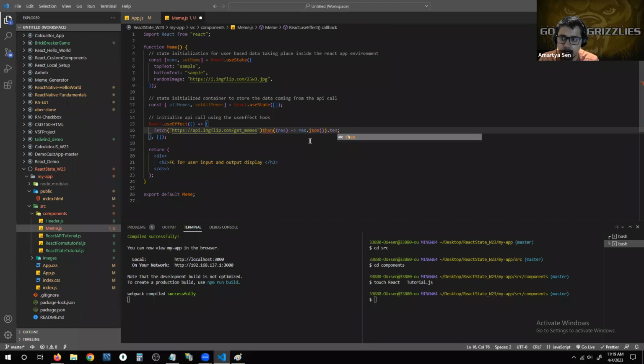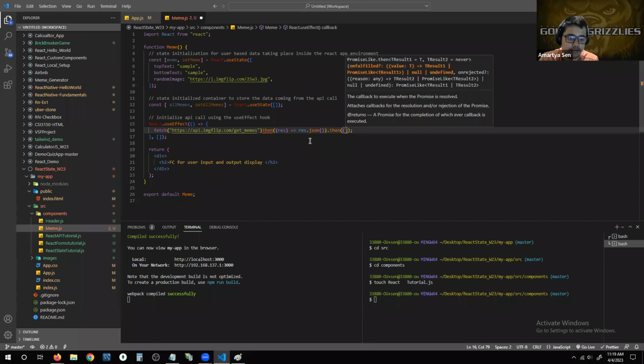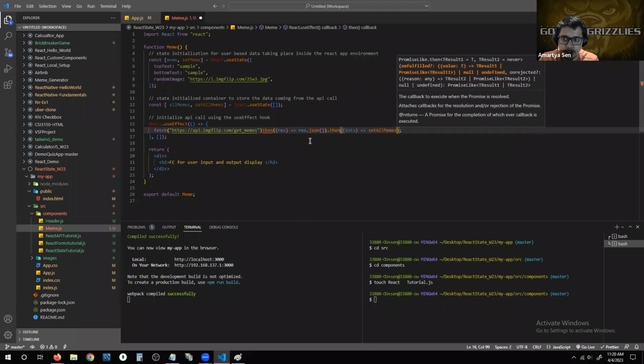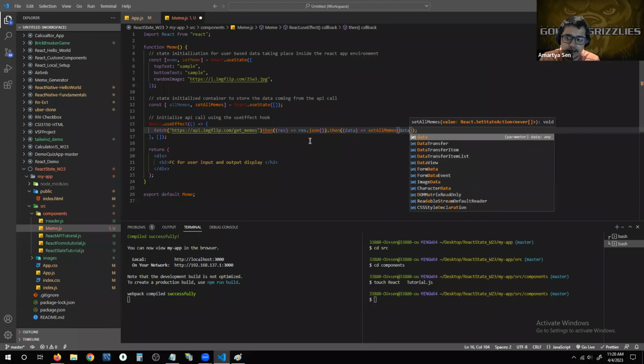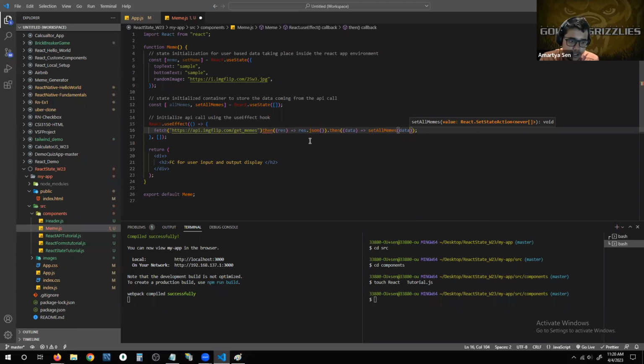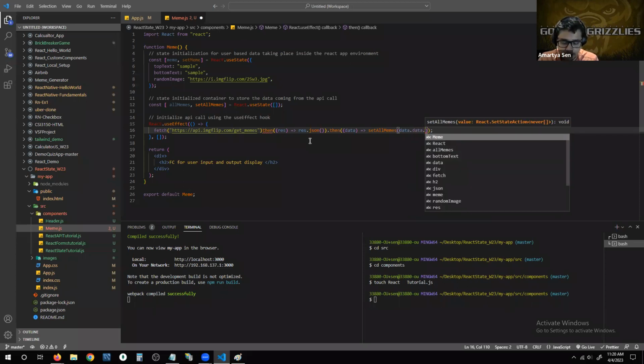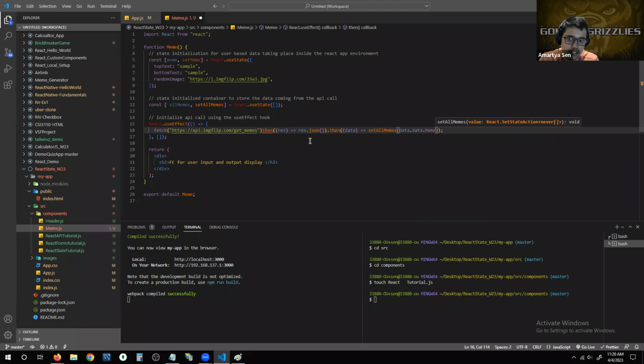Okay, so we need to call our then method again. Within that, we will have another callback function where we create an iterator that will go over all of the individual data in the list of data. And then every time it visits a new data, it will call this setter, and then it will essentially take that particular data object. Now, I'm going to take a few steps forward, and I'm going to tell you that since it is an array of objects, we have to access exactly the meme information itself.